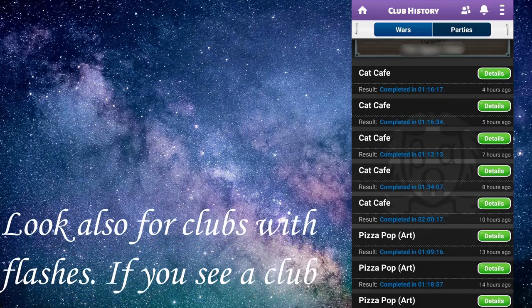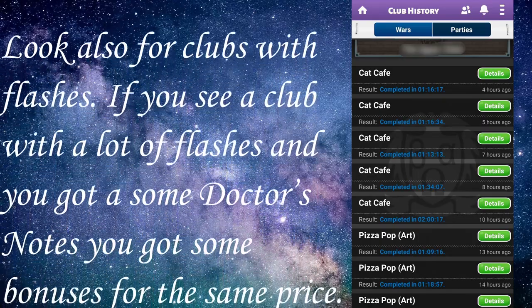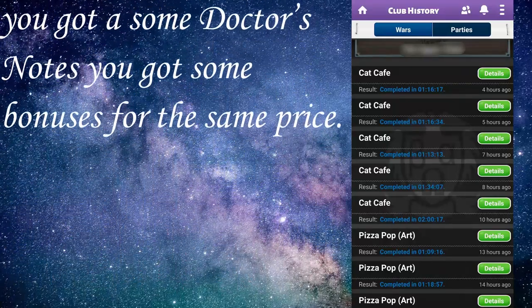Look also for clubs with flashes. If you see a club with a lot of flashes and you got some doctor's notes, you get some bonuses for the same price.